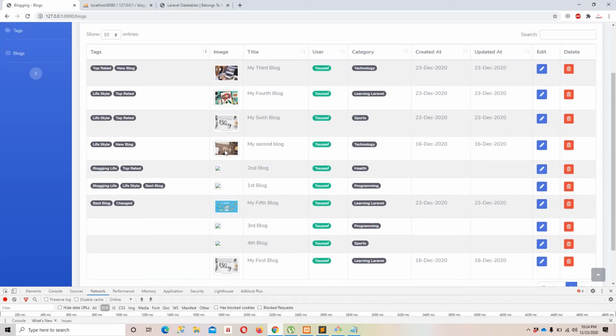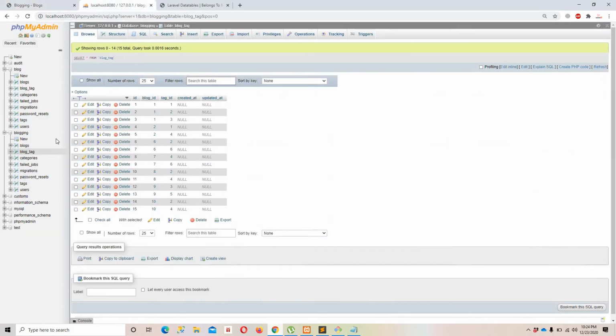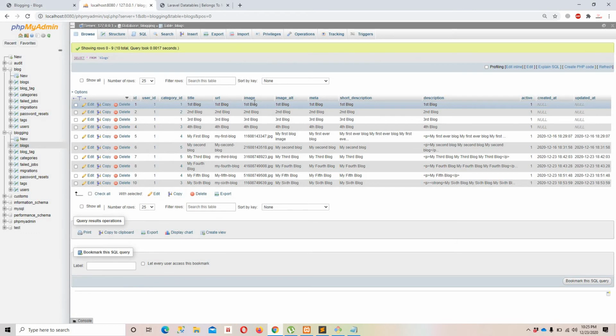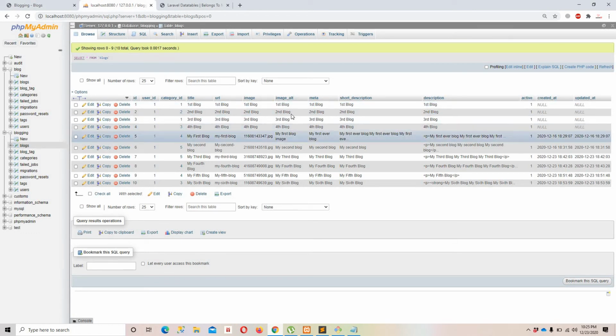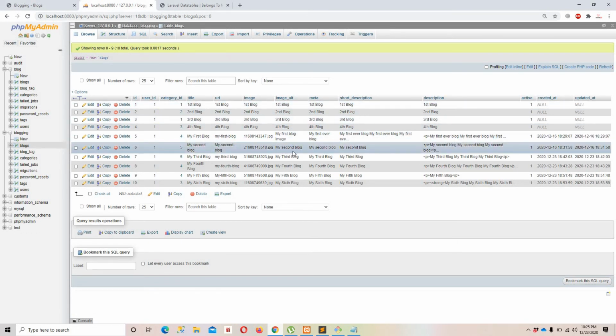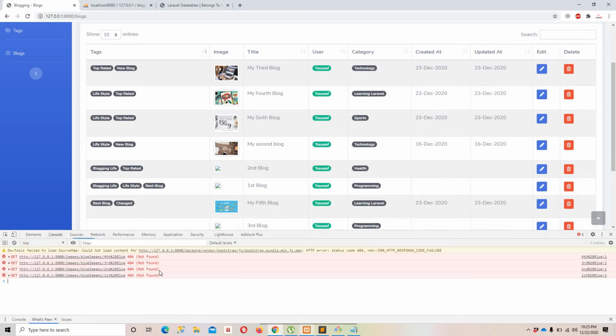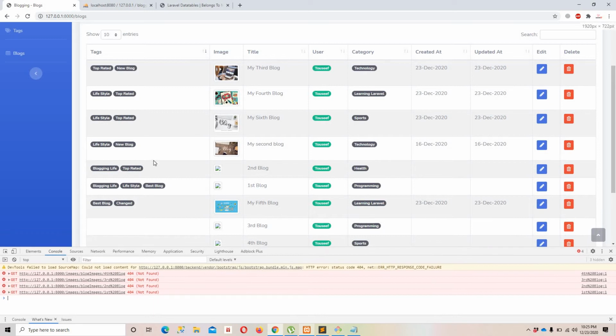Okay, one more thing you have noticed already, that we don't have images for some blogs. Why? Any guesses guys? Because we created some blogs without any images, and when we were implementing a relationship for testing purposes, I just wrote some random text right here, my second blog, my third blog, so it is unable to find these images, and you are seeing this error because of this, because it was unable to find these specific images which don't exist. Okay, so this is the scenario right here, but once we implement our edit functionality, we can change it easily. So you don't need to worry about it.